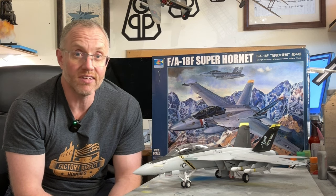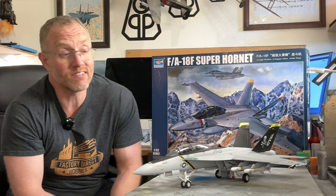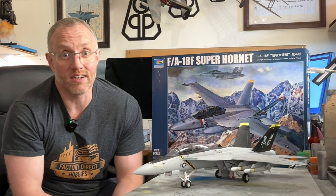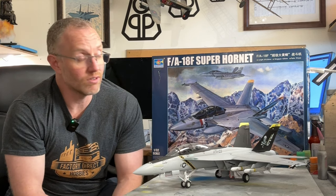You could enhance the cockpit with some aftermarket 3D decals if you're going to leave it open, but I'm having mine closed. I think the detail in there is perfectly good — really nice. I just gave it a bit of dry brushing and picked out some of the colors on the instruments and controls, and I think it looks really good — a very convincing result. No complaints.